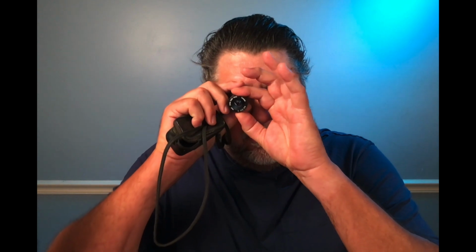You can throw that up there and you turn it from right to left, and you can focus in on something as close as a couple of feet away. I've used this to read the measurements or the readings on a tape measure. I've used this as a device that makes it possible to read road signs or street signs if I'm walking through an inner city or a community.